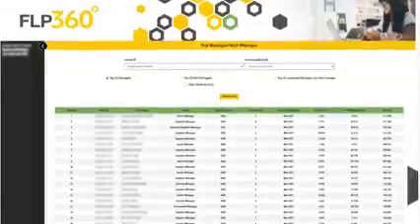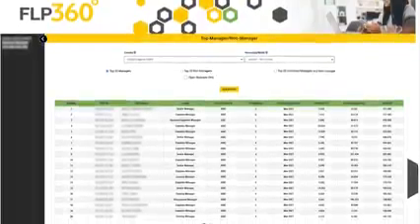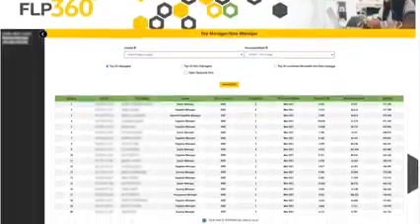I also check every month the top non-manager report because it shows me the top 20 active FBOs in our downline. I use that list to validate my team every month and give them more attention and special trainings — like planning their CC, mindset, leadership, and of course sales and recruiting. They are our next managers. By doing this and directly working with the top 20, I was able to increase the number of managers in my downline from 4 to 16 managers, and we even have 4 new senior managers — all in one year.